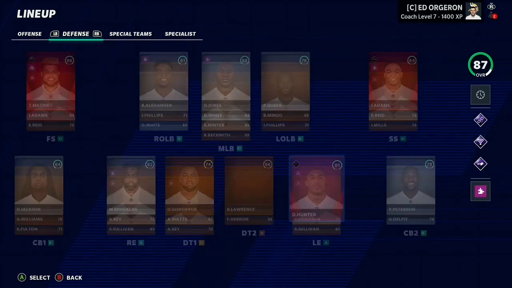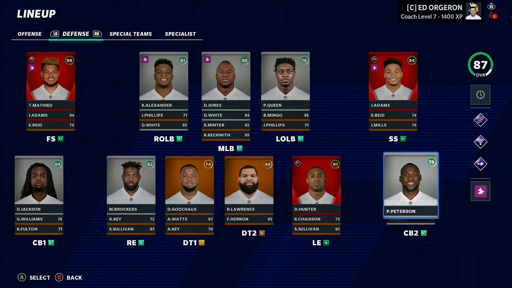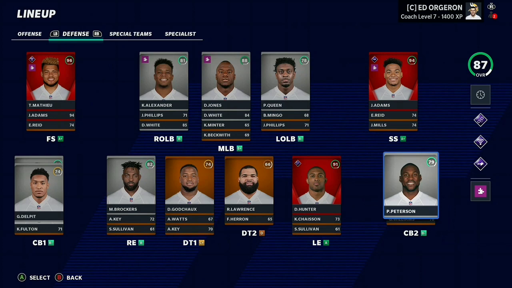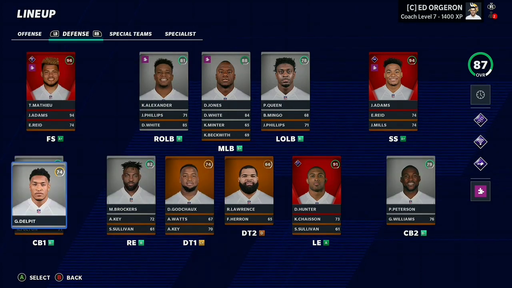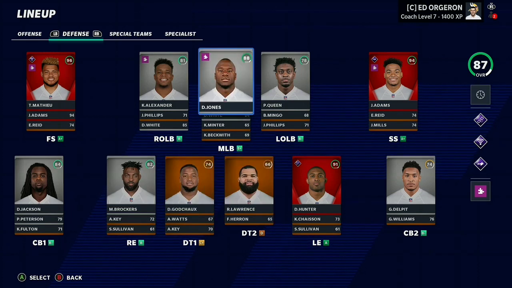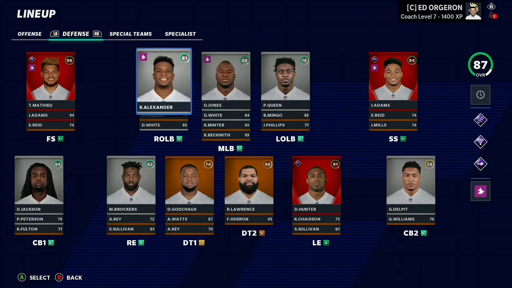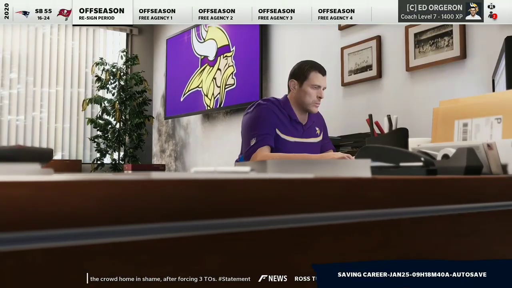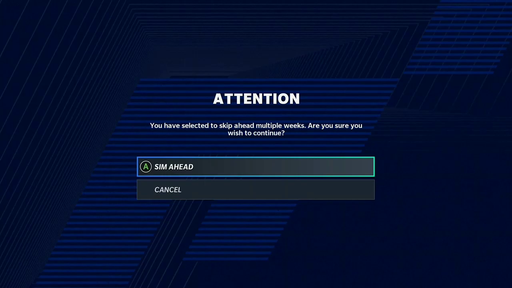Great for him. And defensively, looking into it, we look the same, so I don't really need to worry about anything. Grant Delpit, I'll move up into the third string defensive back. I moved him from free safety to defensive back, obviously, just because he had hidden development, and Tyrann Mathieu was going to start over him. So other than that, guys, let's just get into the draft.